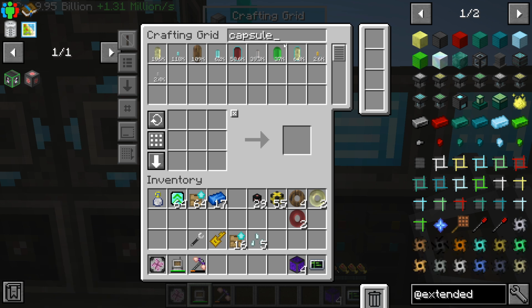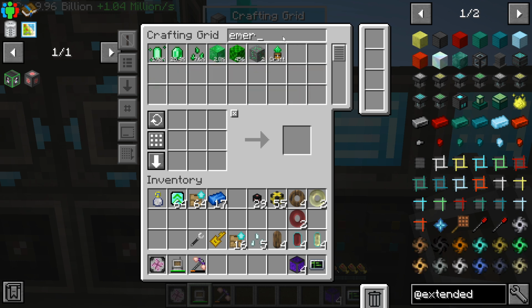So capsule, 1, 2, 3, 4. Put that back in. 1, 2, 3, 4. Put that back in. 1, 2, 3, 4. Put that back in, and then the emerald capsule.